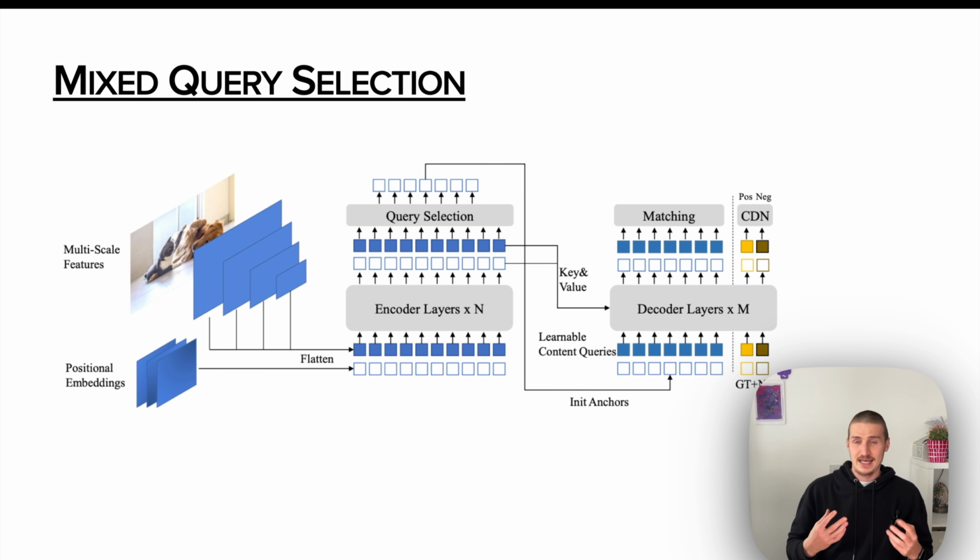And so it already contains information about what is there on the image. And then you just apply an auxiliary fully connected layer as a head to get some bounding box prediction out of that. And that can actually be a good predictor of the object on its own. But here we are using that as decoder input, which is basically switching from this static anchor initialization, where anchors are independent of the image, to dynamic initialization, where we get the anchors from encoder output, which makes them more adaptive to what's actually happening on the image.